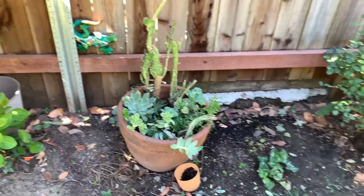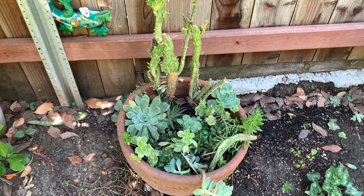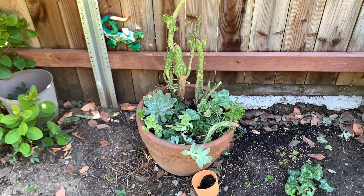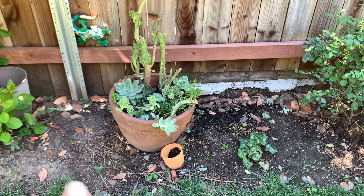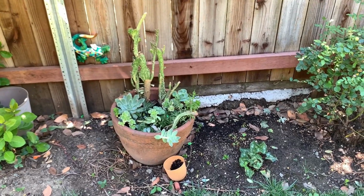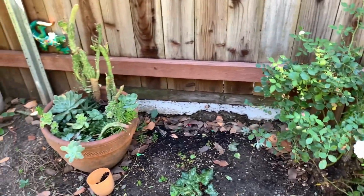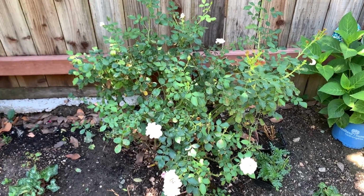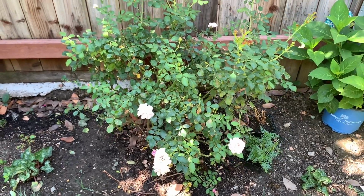And so this is my succulent area where I have a few succulents in here, and I do want to revamp this. I want to redo it, take some out, put some stuff in, and let it grow. And then in this whole section here I haven't decided yet what I want to plant, but eventually I want all the fence filled with flowers, whether it's a succulent section or regular different bloom flowers. And then this is my 3rd rose bush here of that pale pink color.